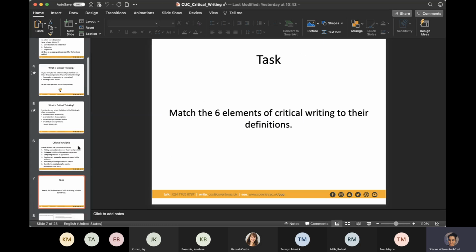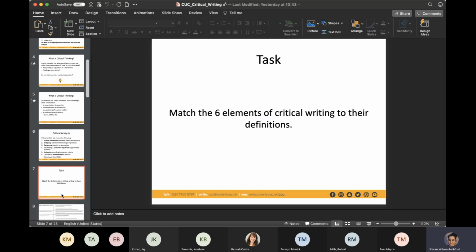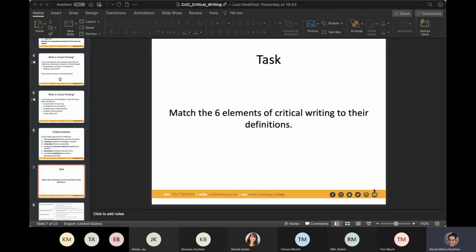So basing things on that, what I would like you to do, I'm going to pop a task sheet into the chat, if I can. Okay, well, let me drop.